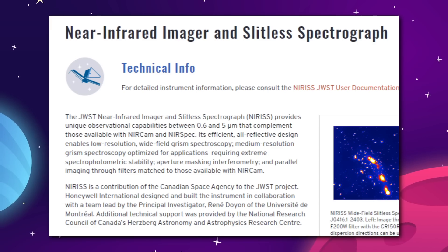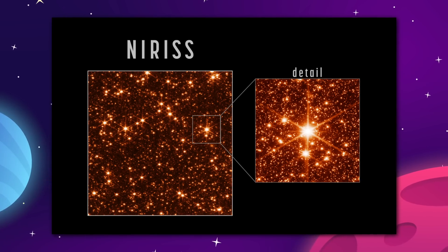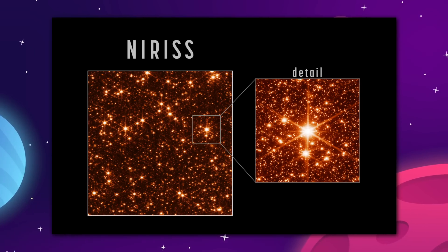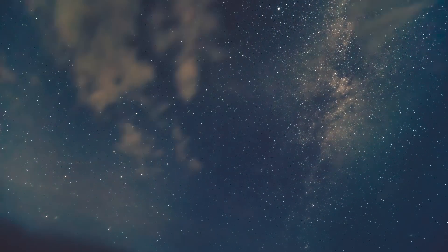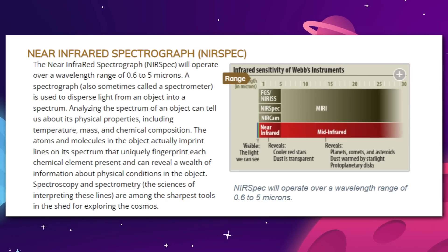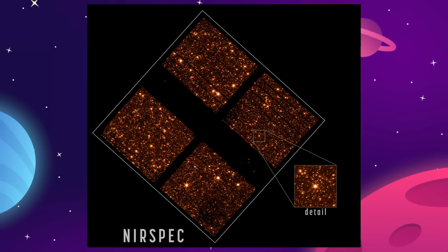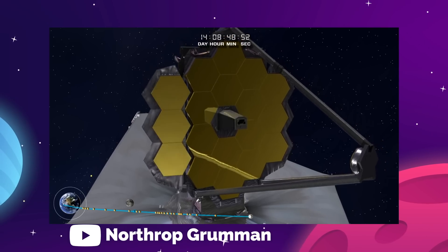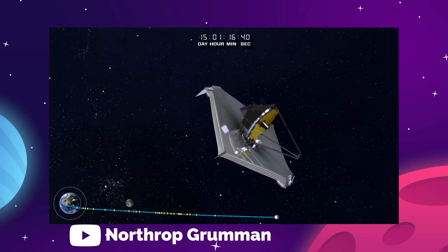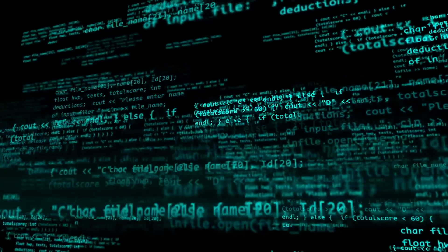And finally, we have the NIRISS — the near-infrared imager and slitless spectrograph. This sits in the same assembly as the FGS and also serves as more than just a camera. Like other spectrographs, the NIRISS is designed to measure a large array of characteristics of the target objects, and it's how we'll know things like the temperature of stars and planets, the chemical composition of comets and atmospheres, and so on. This, in addition to the NIRSpec — the near-infrared spectrograph — is designed to give us all that juicy data on the outstandingly sharp images the James Webb is capable of getting us. But the engineers still aren't quite done calibrating yet. Each of these systems, now that they've been focused, needs to be fully tested to make sure their components are all working according to expectations. Once that's done, we should finally be getting back the hordes of data the James Webb promises.